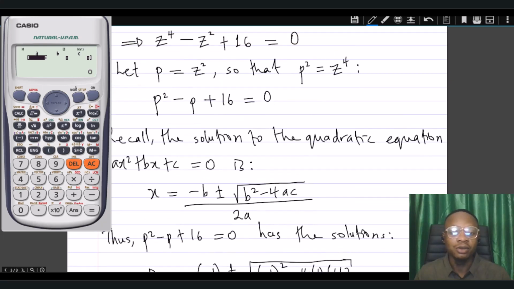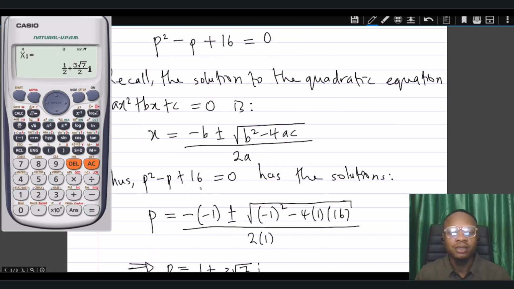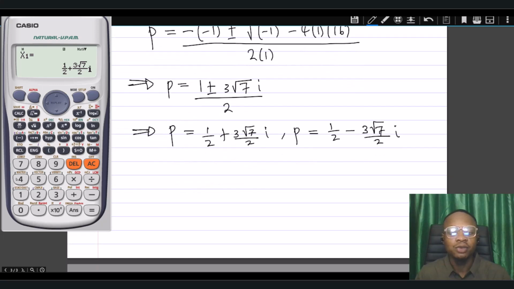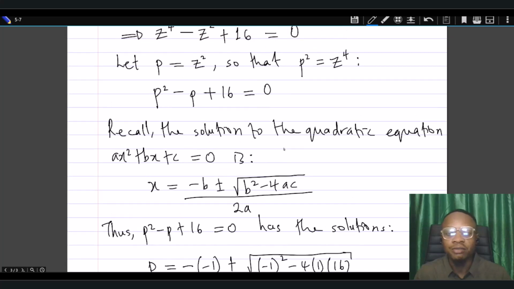So to use the calculator, we just solve the equation. It starts with the coefficients. A is 1. B is minus 1, so that's the same thing the calculator does under the hood. So we press equal to, and then for the next one we get 16, and then we go here. It tells us the first result is 1 over 2 plus 3 root 7 over 2i, which is what we have just obtained, and the next one is 1 over 2 minus 3 root 7 over 2i. Okay, so we're good. However you approach it, you would get the same thing. That saves you time where it is not required to show all of these workings.